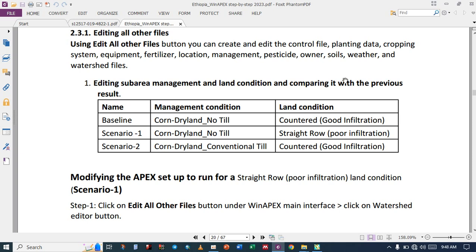So we have precipitation, we have ET, so we have the percolation, and we have the surface runoff.